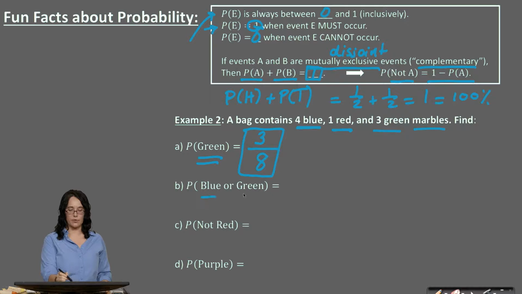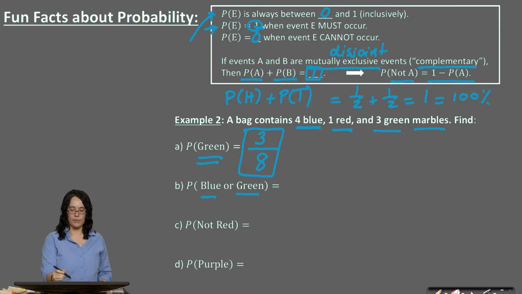Probability of getting a blue or a green. Okay, now notice, are those mutually exclusive, right? Are they disjoint? Always think that through, kind of like our deck of card questions earlier. Can you be a blue marble and a green marble at the same time? Not according to the definition, right? Not here. Now, sometimes in real life we have blue-green colors, but here we're having distinct categories of blue and green being separate. So we have to follow the instructions they provide. So let's take a look.